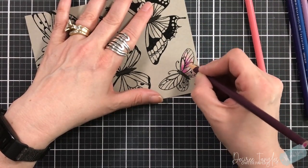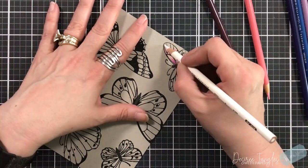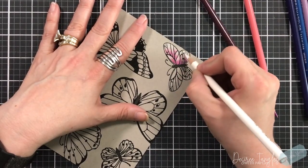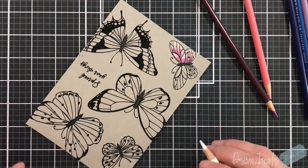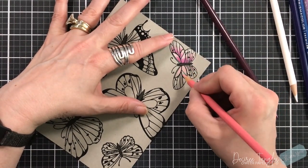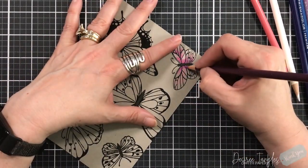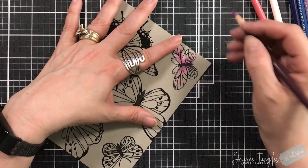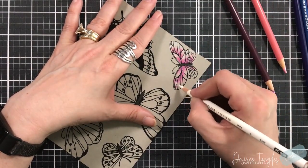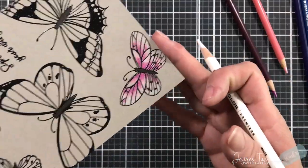Here, I'm starting with the lightest shade of pink. I'm staying very close to the corners where the wings meet the body and adding the darker shade, but not going too heavy. I'm then coming in with my white on the tips of the wings and then pulling it down onto the color. Since I am using a toned cardstock, the white helps to make the butterflies pop out. But at the same time, I wanted them to be soft.